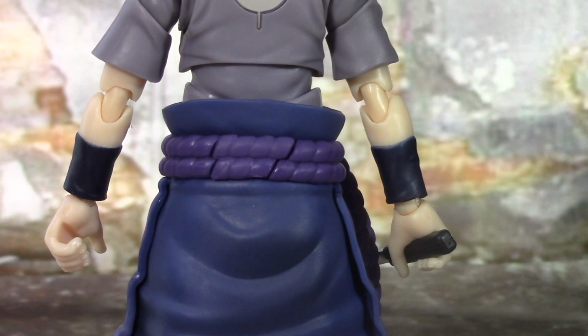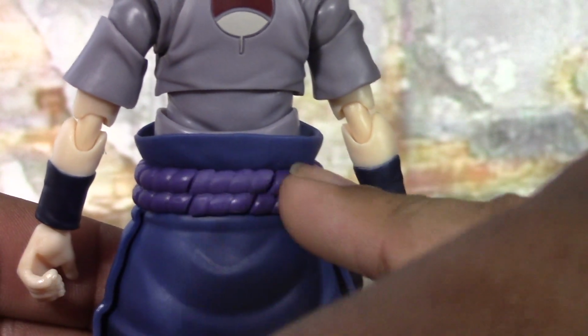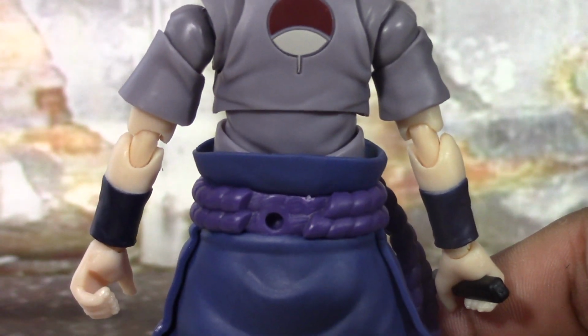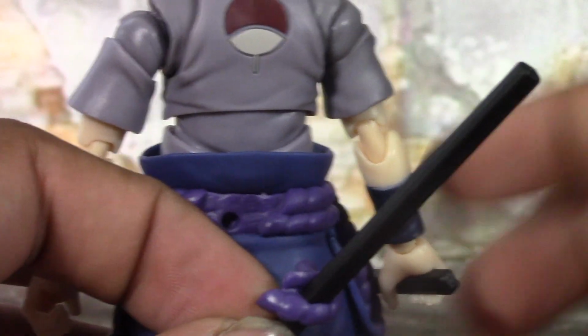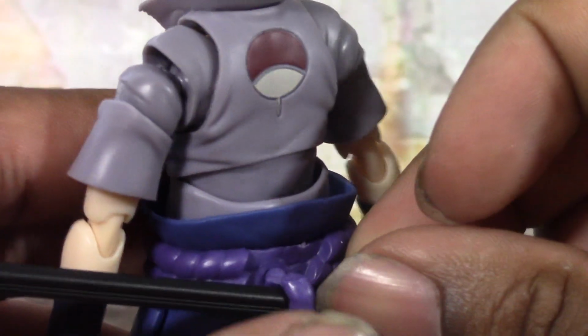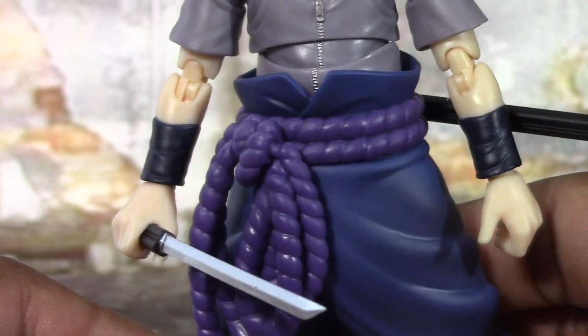In case you are wondering where the sheath even goes, how do you connect that to Sasuke so he can have it whenever he needs to use it? Some imaginations have thought of that as well. So if you look in the back here near the rope, you can see that there is a little gap. So right there, you actually can take this piece out. So you unplug it. It's just pegged in, and you can replace it with this piece, which has a little hoop for you to put the sheath in, and a plug, and you can plug that in like this. So I can do it on camera, please. Let's see. Boom. So yeah, and you can move it around however you want to, and that's how you will display that on Sasuke. Looks pretty good.